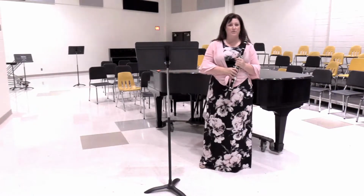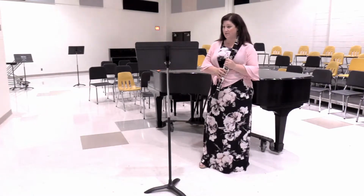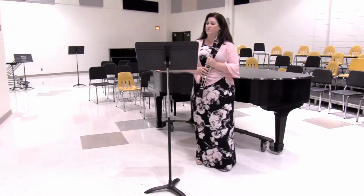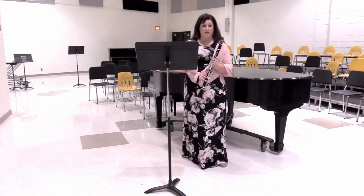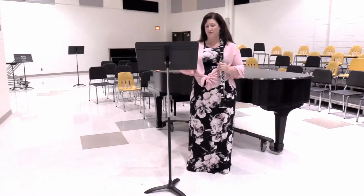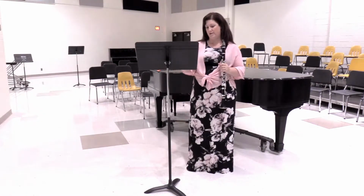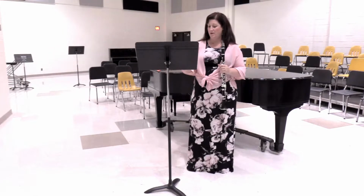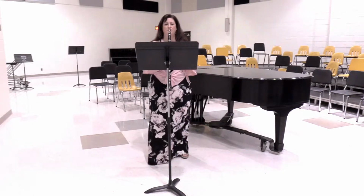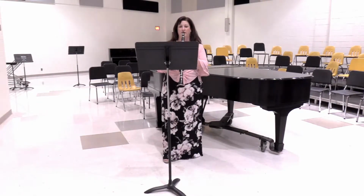So one of my favorite practice techniques for this section is to play an eighth note subdivision on all of those long notes. And it would sound like this. I'm gonna go ahead and put my metronome on, and I would actually recommend that for you as well. I'm gonna do quarter note equals 104, which is what your music prints as the tempo. Here's the subdivided eighth note played.